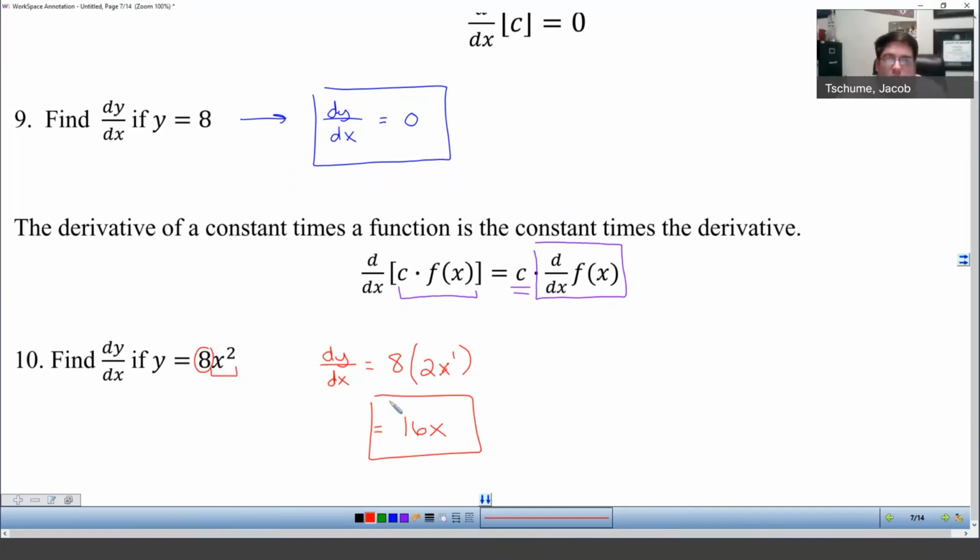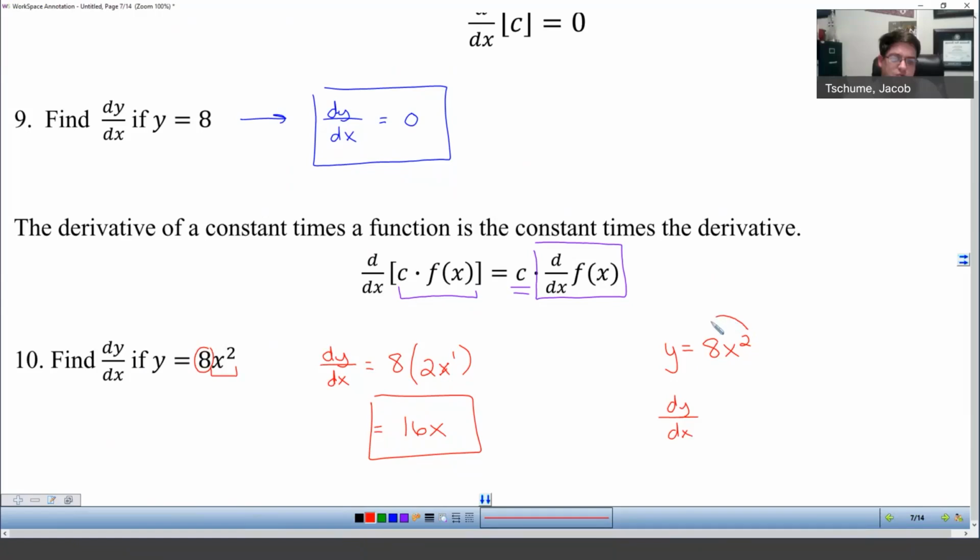Now, as we go through more and more of these in this class, I'm not going to always show this step every time, so I do want to show you what else you can do. So let me rewrite the problem over here. y equals 8x squared. One thing you could do if you're comfortable, if not, you can go back to this rule, is that when you find the derivative of a number times a function, if you're comfortable doing the multiplication in step one, you can do it this way.